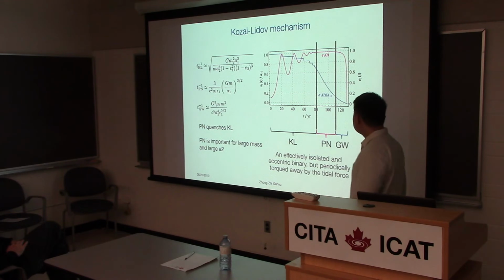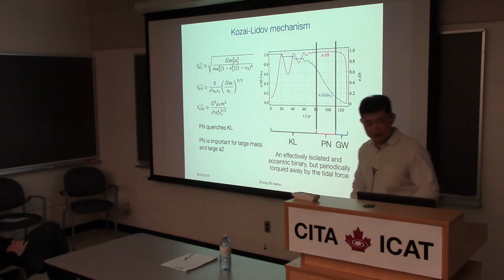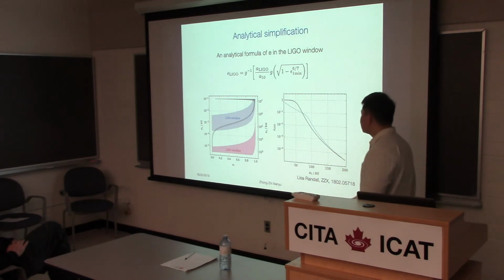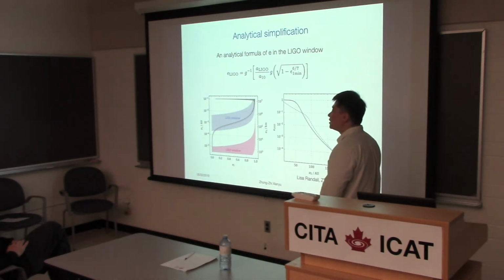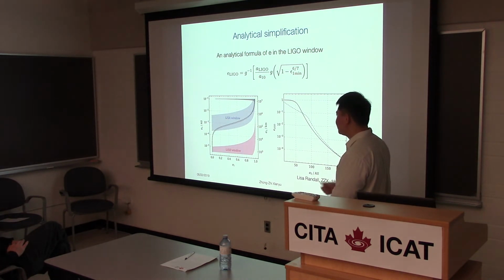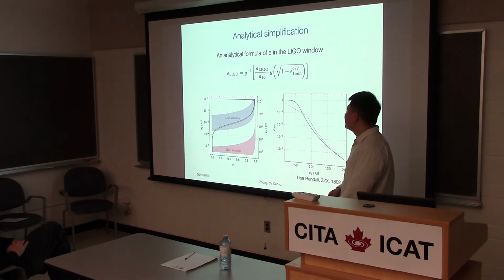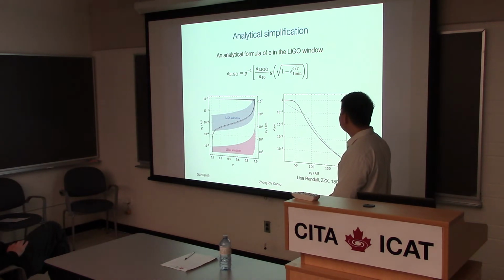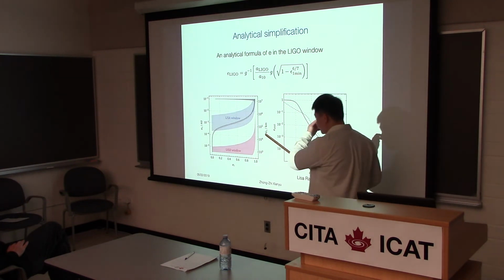So based on these observations, what we have been doing is that we derived an analytical formula, just to save you some time, to predict the eccentricity in LIGO directly from all initial conditions of the triple system. Of course, we can also run the code numerically to trace the evolution, but this can be numerically expensive if you have many cycles to do. If you just want a theoretical estimate of how large the eccentricity can be, this is a very simple formula, where G is a function I mentioned before. And actually, it appears here again.